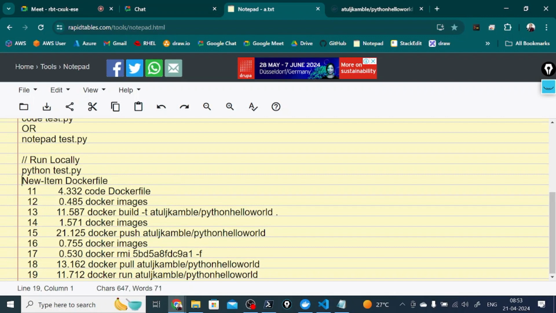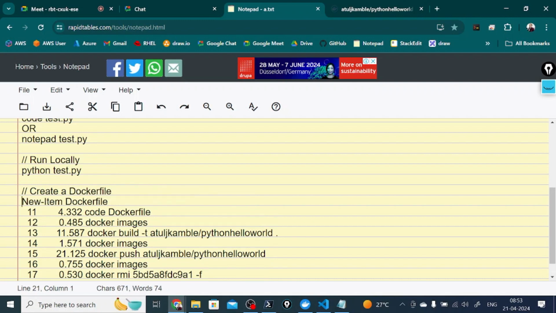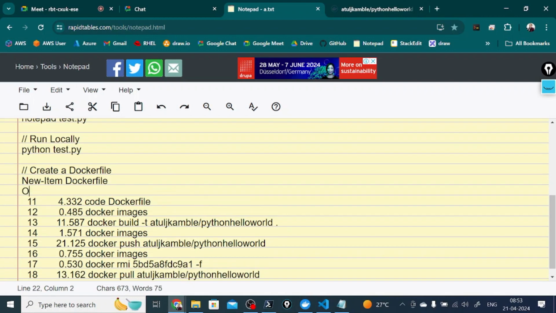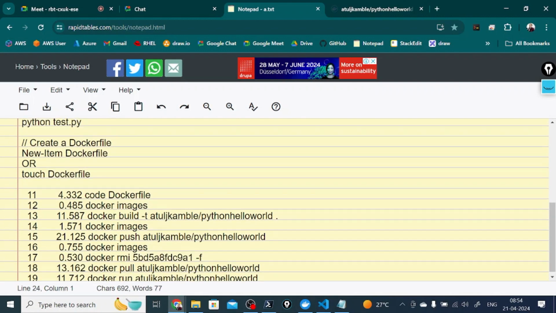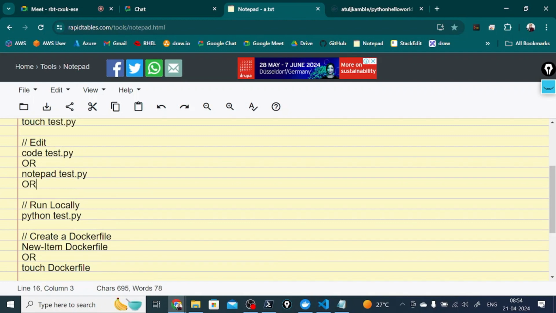Then the next step, you have to create a Dockerfile. For creating a Dockerfile, you can go with New-Item Dockerfile, or you can use touch space Dockerfile in case of Linux. And for editing, you can also use nano or vim.